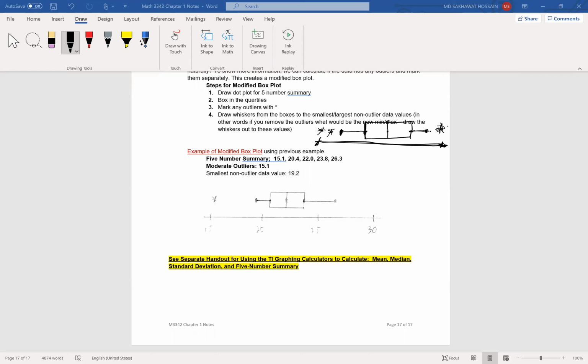Now, this total area is divided into two parts, A and A complement. So the probability of A plus the probability of A complement is 1. That means the probability of A complement equals 1 minus the probability of A. And similarly, the probability of A equals 1 minus the probability of A complement, because if you add the probability of A and the probability of A complement, it equals 1.